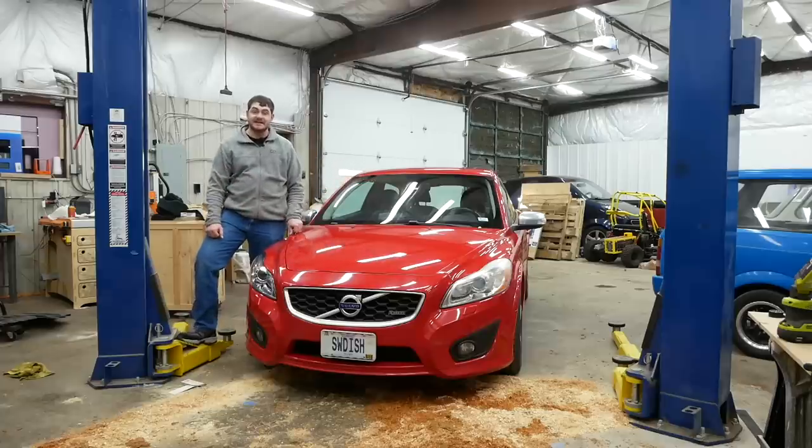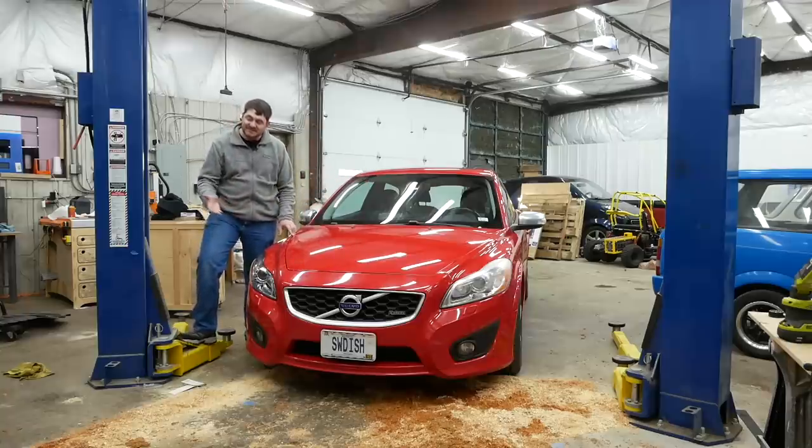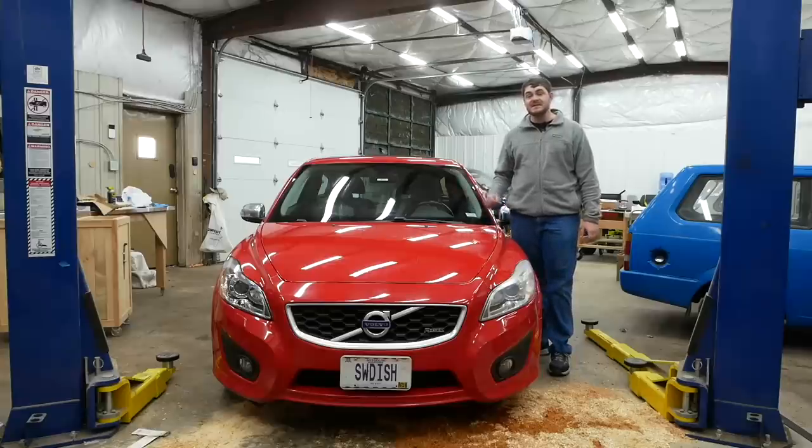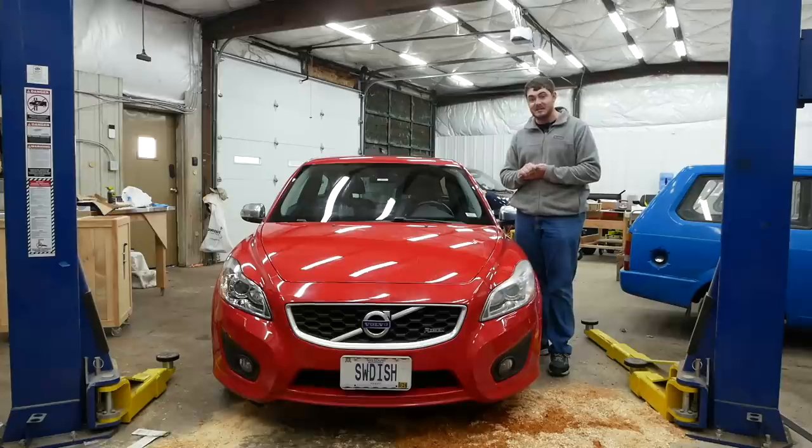This is our Volvo C30 — and that's a bunch of sawdust, ignore that. This is our fun car, but it's also our family road trip car. It's a bit of a tight fit with all the aforementioned dogs and people in it, but we make it work. For a while now, this car has needed a timing belt and a CV shaft. No big deal — standard maintenance things. We were going to replace the timing belt in preparation for our several upcoming holiday road trips.